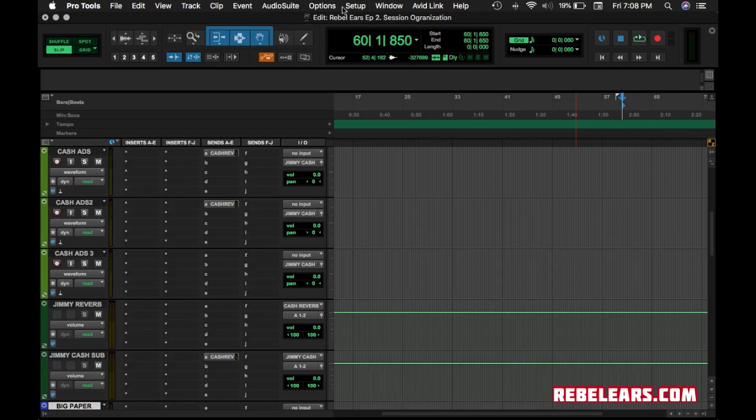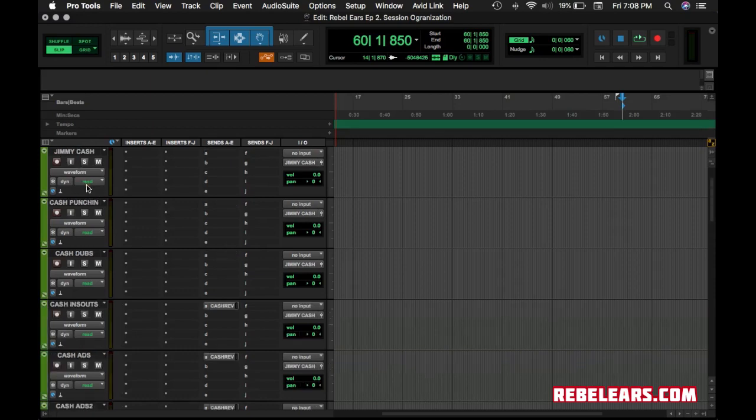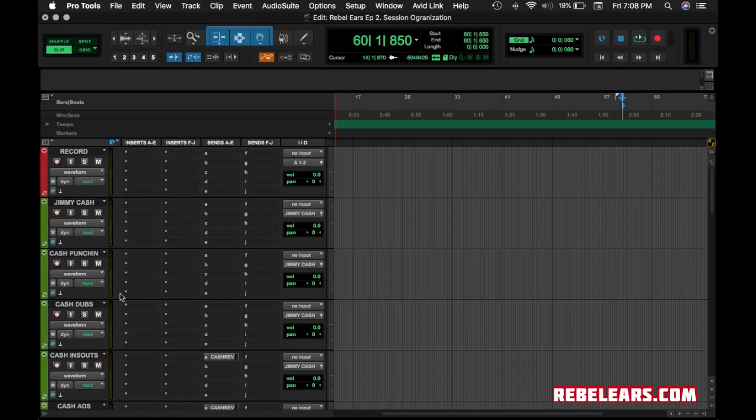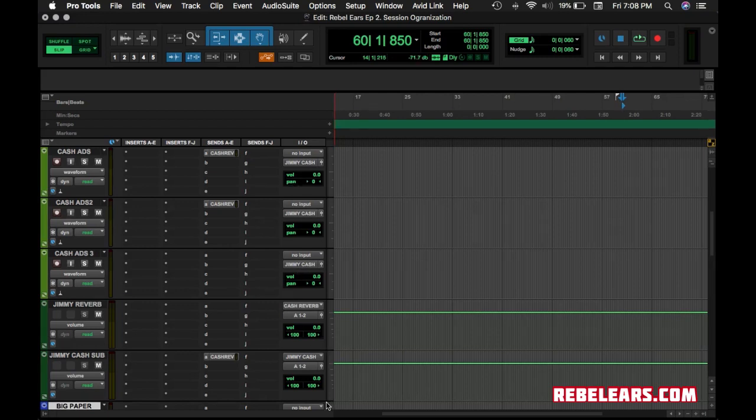So name your session straight out the gate, import your tracks in, name every last single one of them, create auxes for them, color code, name all of your auxes and your sends.